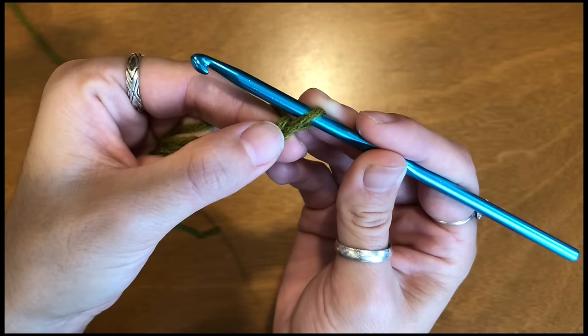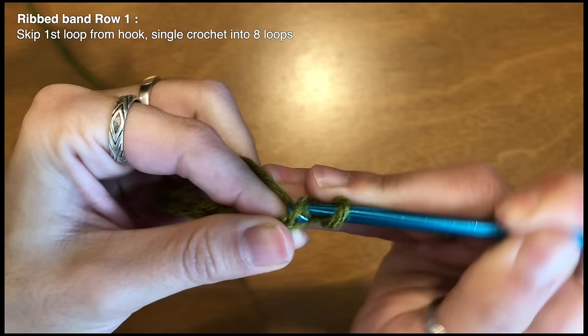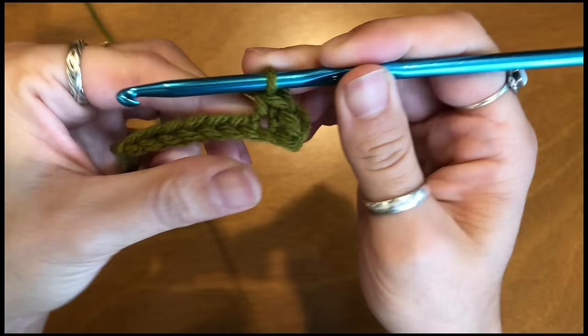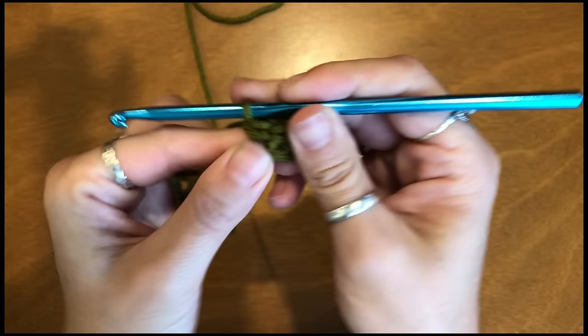And now I'm going to work back across the row by skipping my first stitch and adding a single crochet into each. So here's my first stitch. I'm going to add a single crochet into the next stitch from the hook. And here at my very last stitch, I'm gonna chain 1 and turn.